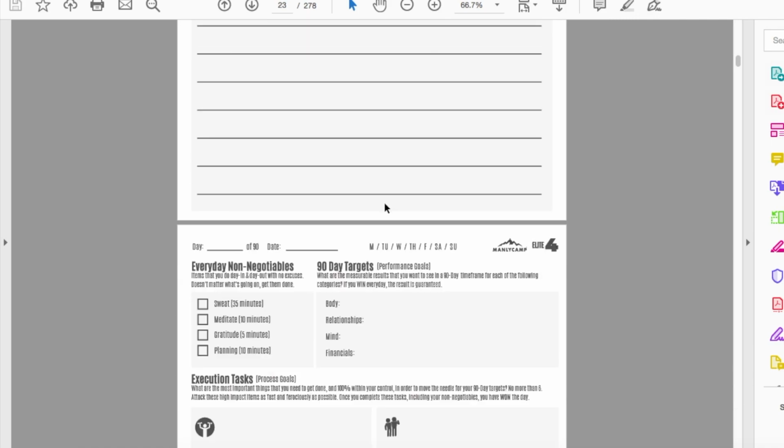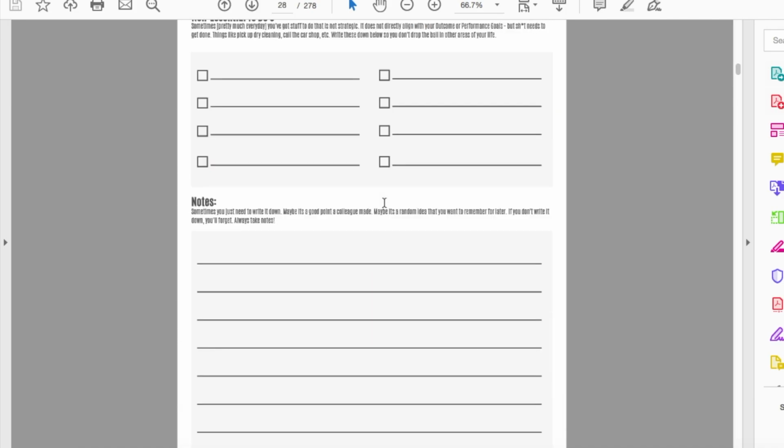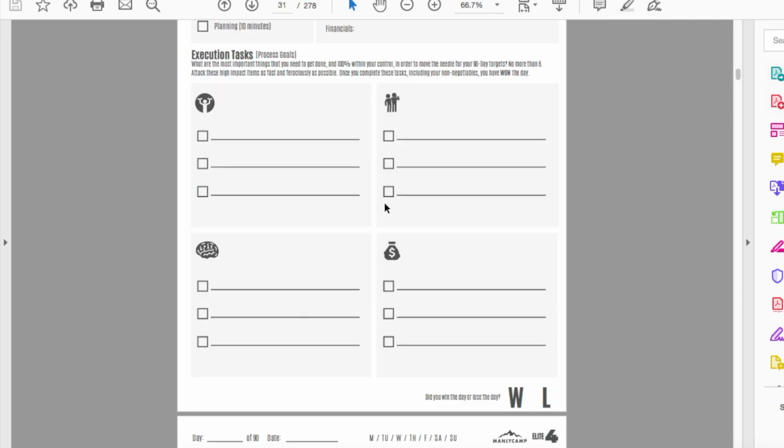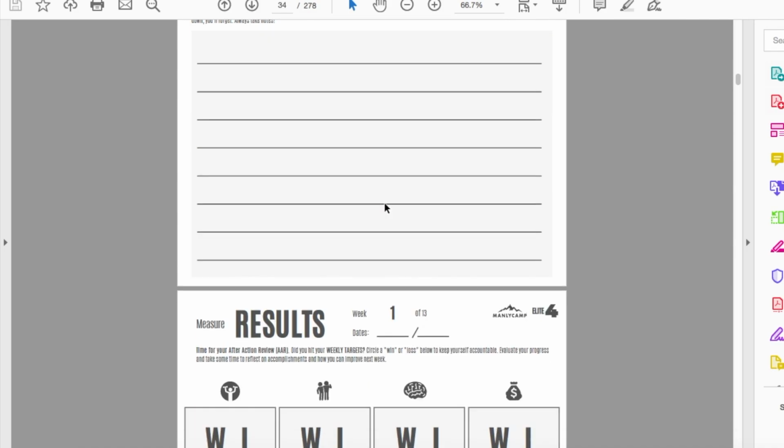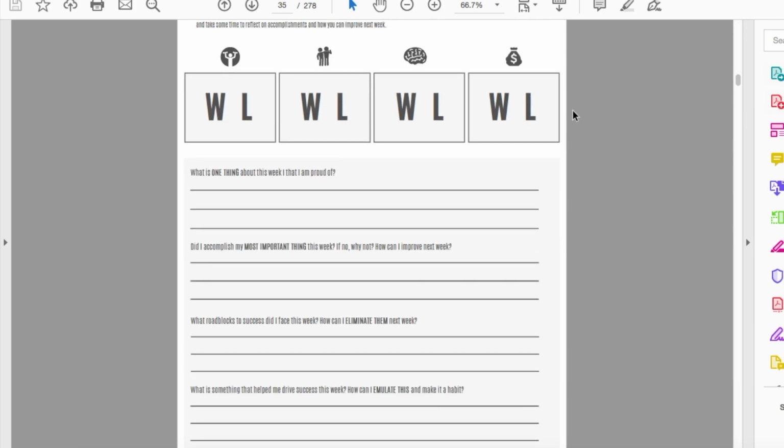And so what you'll see is it's a repeat, right? It's going to be every day for 90 days. And it's going to follow the same format. And one of the last things I want to show you here is our results, our after action review, or AAR section. So what we're going to do is take some time before the next week starts just to really take stock of how we performed for the week.